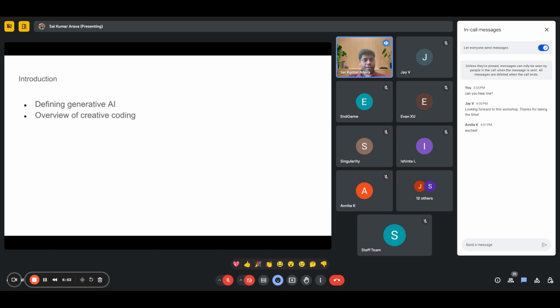So let me start with defining what generative AI means for folks who are new to this. AI was probably termed 100 years ago by a few computer scientists who were trying to create a system that could think on its own at a very rudimentary level. But now generative AI is more like, hey, it's not just thinking on its own, but it could also generate stuff on its own. And that's where we see a lot of new images that never existed before, and similarly new text and new poetry or new authoring that was never seen before.